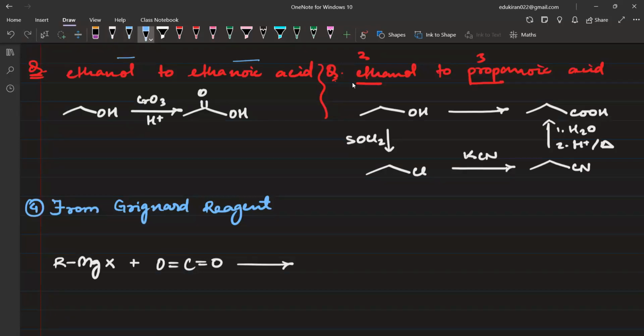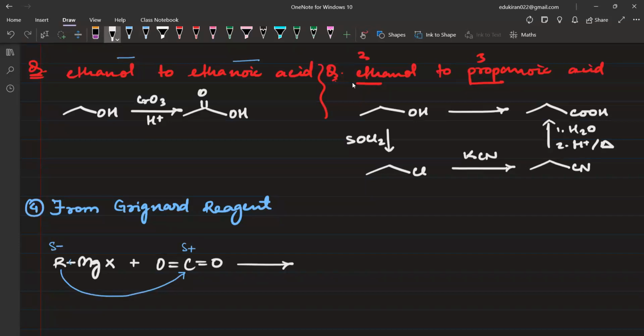Alkyl group, it is attached with a metal atom. Metal has a tendency to lose electrons. So this metal atom is giving electron density towards the carbon atom, making the alkyl group electronegative. That means it is delta negative. I mean, it is having a high electron density here. So the alkyl group can easily attack on the carbon atom because carbon is attached with two oxygen atoms via double bond. Both the oxygen atoms are more electronegative, making this carbon atom delta positive. Make sense? Yes or no?